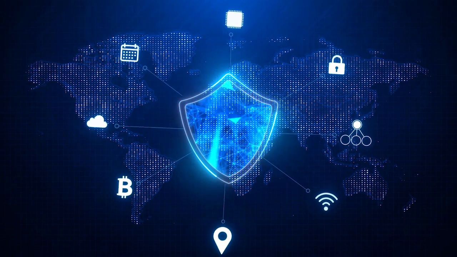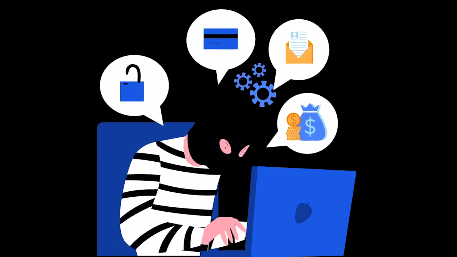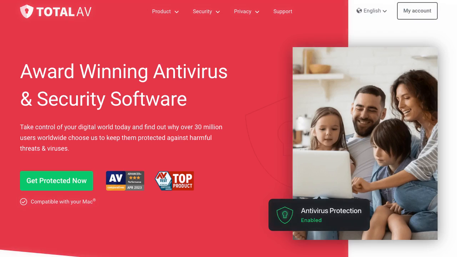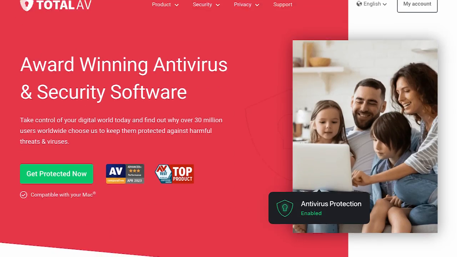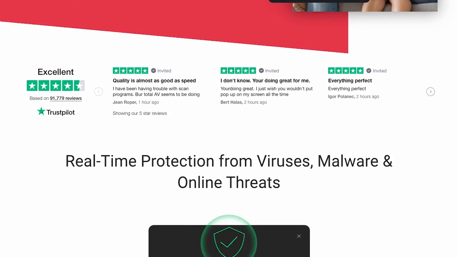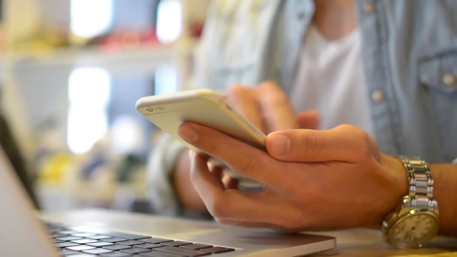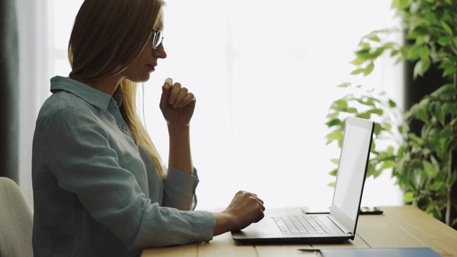In today's digital world, our devices are super vulnerable. They hold sensitive info, financial details, and more, making them a feast for hackers and bad software. But don't worry, TotalAV Antivirus is like a super tool shield that blocks viruses, malware, ransomware, and all those nasty online threats. Whether you're browsing, downloading, or checking emails, it is a must to keep your devices safe and sound.